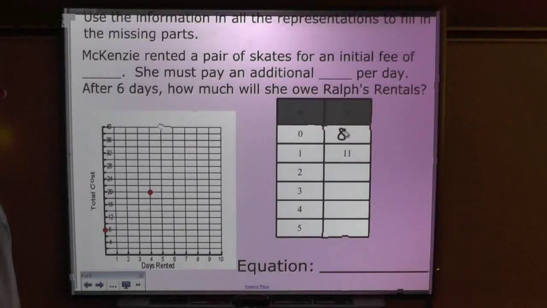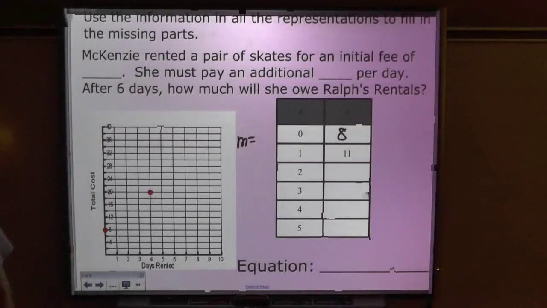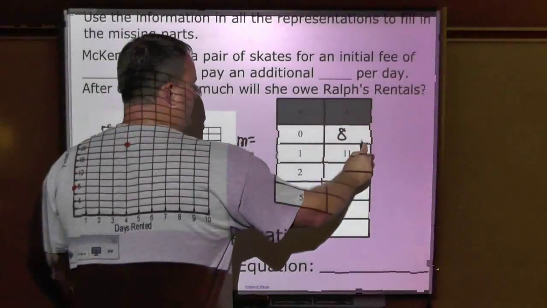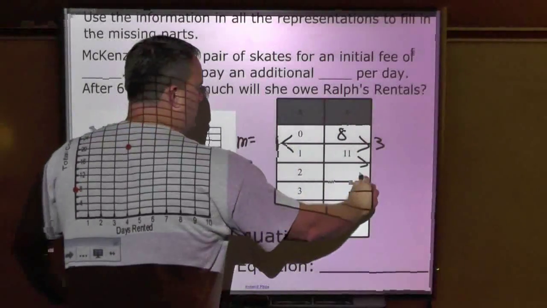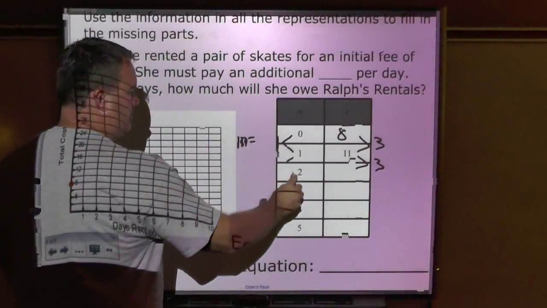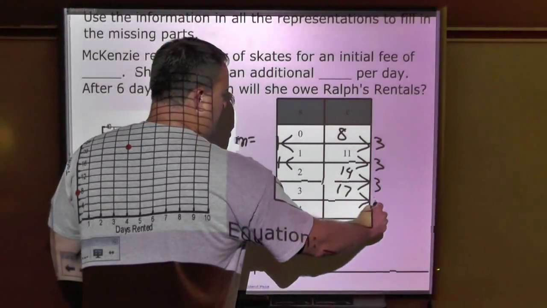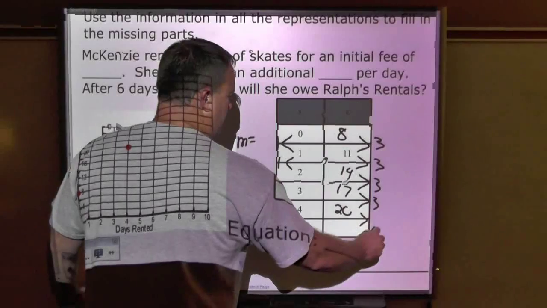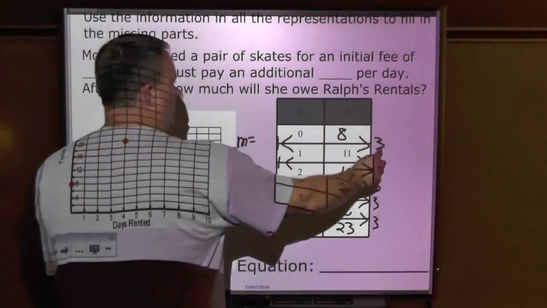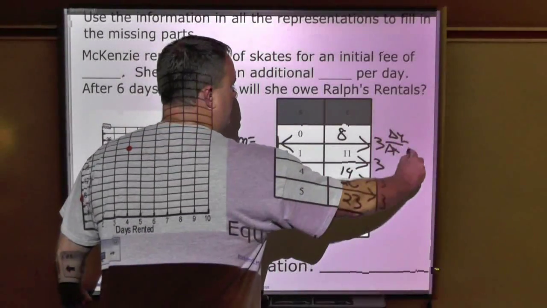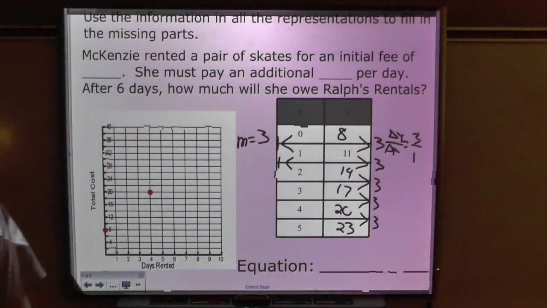Alright? So, one thing you can tell here is you can find your rate of change, because they gave you a point. How do you get from 8 to 11? 3. 0 to 1, 1. So that means this one has to go up by 3 also because this is only going up by 1. So that's 14. Up another 3, 17. This is what we just did with our patterns. 20, 23, alright, so on and so forth. So here, if you notice, your rate of change, change in y over change in x, is 3 over 1. So your rate of change, your coefficient, is 3.